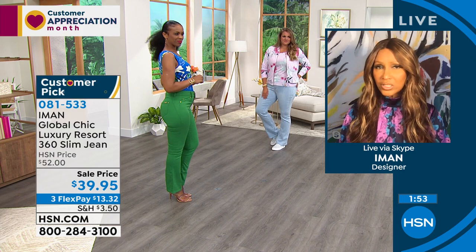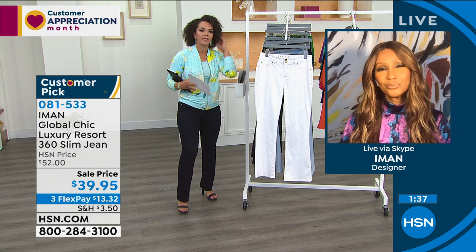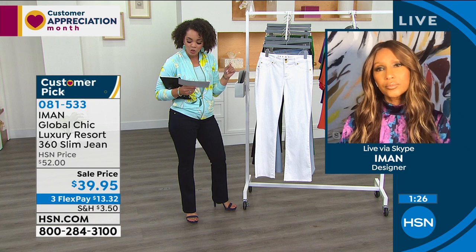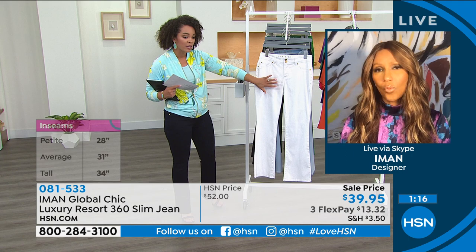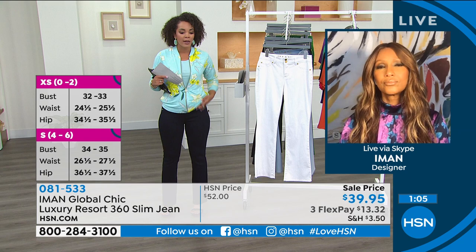Get it through to your size and length — we have three lengths: petite, average, and tall. Petite is 28 inches, average — which I'm wearing at 5'5" — is 31 inches, and tall is 34 inches in length. I go true to size on this one too — I wear a size 6 in jeans and I'm wearing a size 6. I love the way it fits — not too tight at all, no bulkiness, no back gapping. No pudgy bulkiness in the front because of the slimming panel. Pockets don't add any bulk. They just fit beautifully.